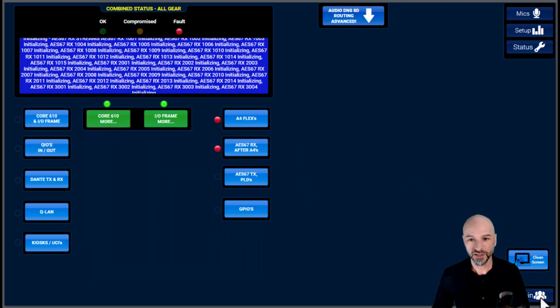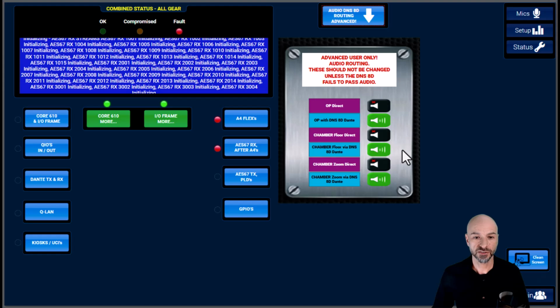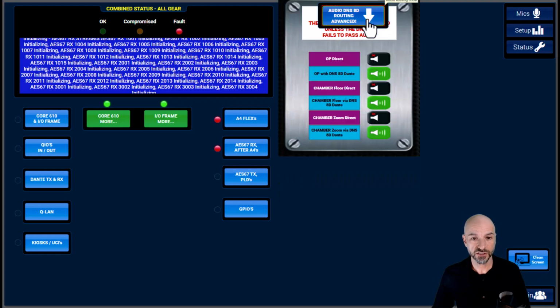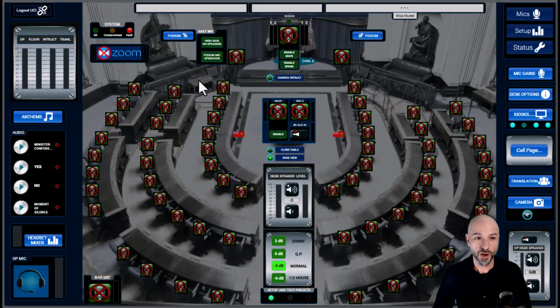And there's one more admin page and a little DNS routing, because I'm running through a Cedar DNS just to clean up the audio, make it sound a little snazzier. They could completely bypass it if there was something wrong with the DNS. And that covers most of the layers and the pop-up buttons.